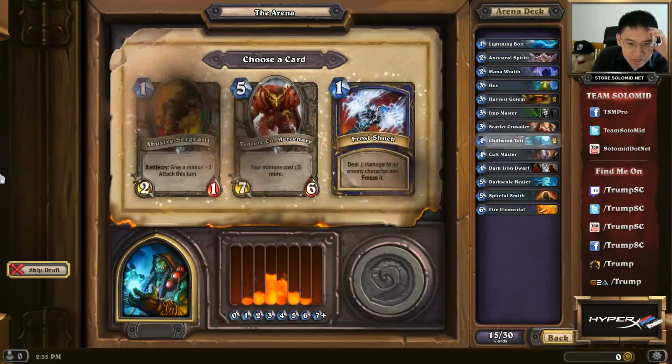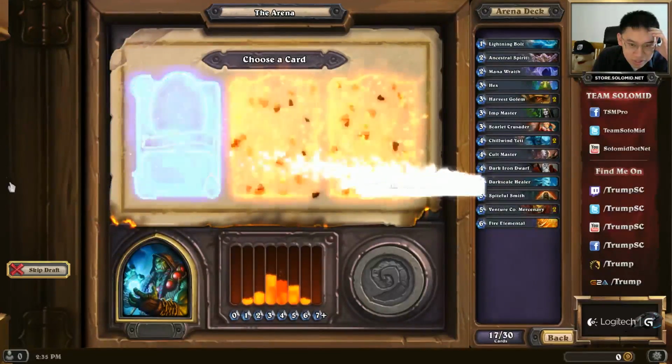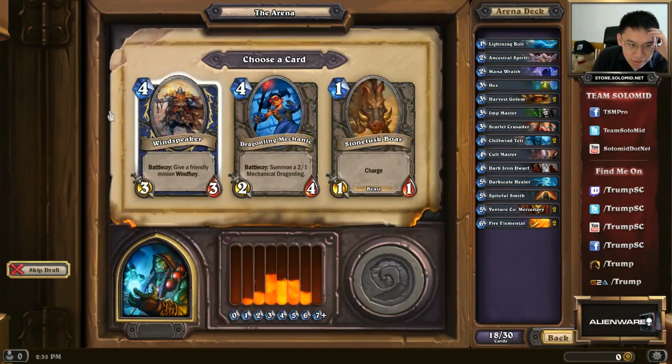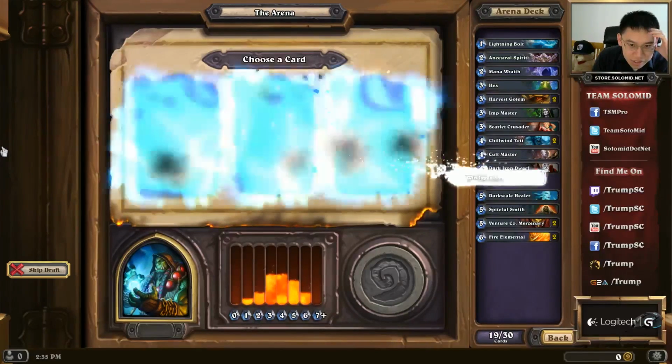Another Yeti, getting some really good neutral cards. Venture Co., it's a good neutral card. Another Venture Co., Fire Elemental. The Windspeaker is good with these heavy hitters. Nice to get one finisher in here.